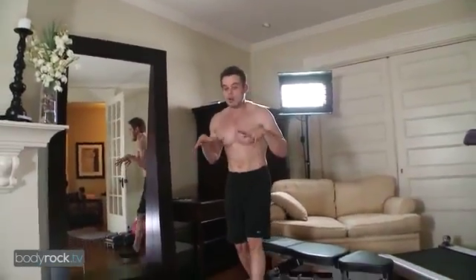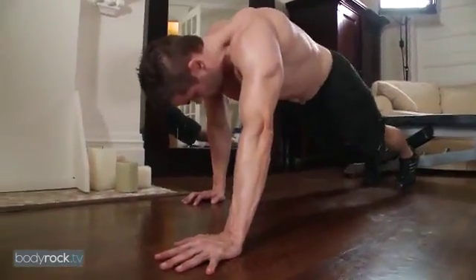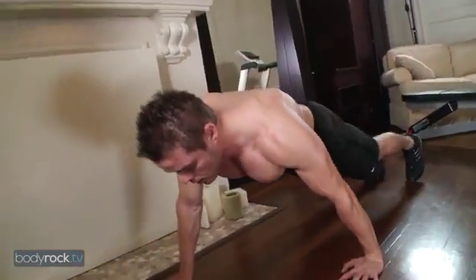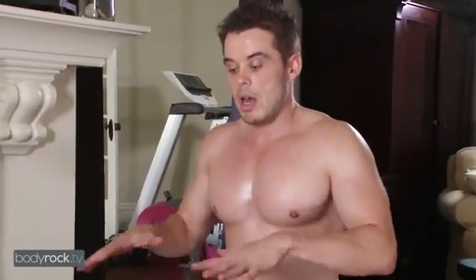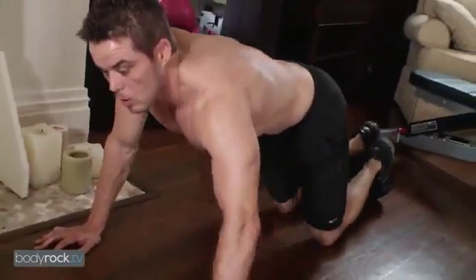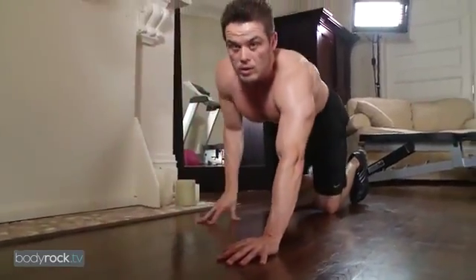We've got a crawling push-up or a catwalk push-up. This is going to be for core and for your upper body. Get down in a push-up position, do the push-up, walk out, then do a few quick steps behind you. Push-up again, reach out, push-up. It's really important to keep your core tight — short, choppy steps so you can catch up. Then reset and walk again. If this is too hard, no problem — do the push-up from your knees, come up, reach up, get up, do a little walk, get back down on your knees. You want 25 of those. Your core and chest should be burning. You'll also target some of your triceps, just like the first exercise.